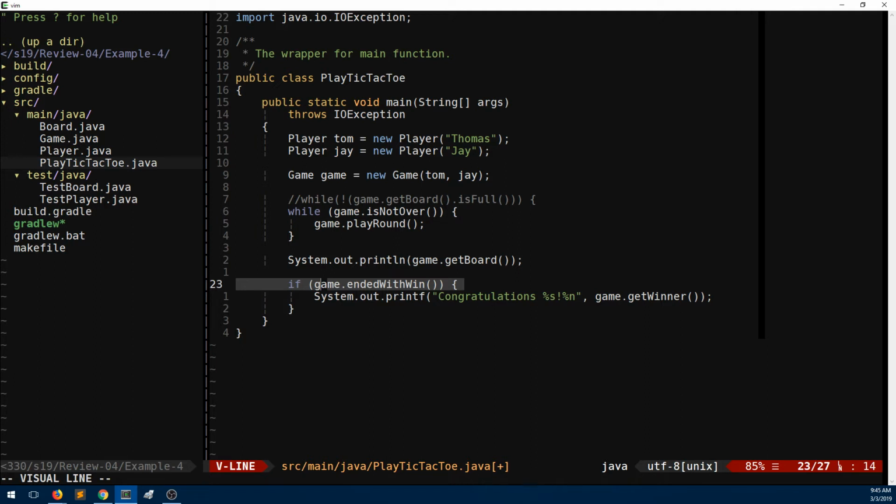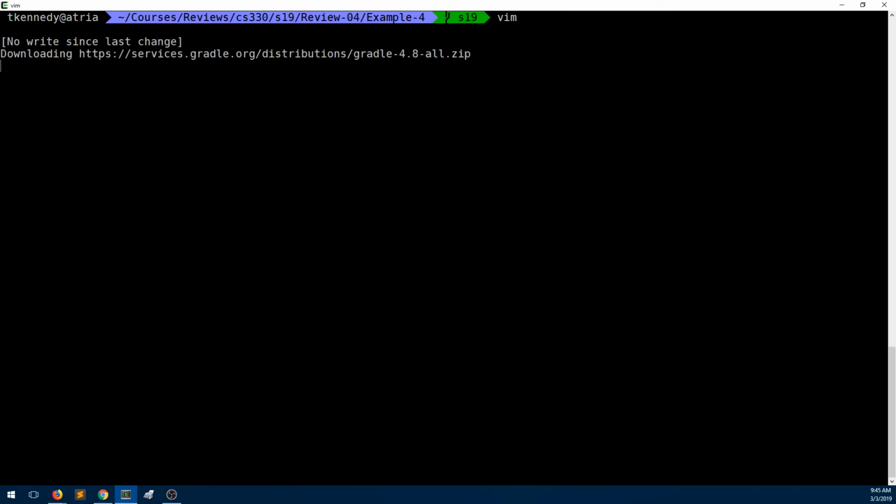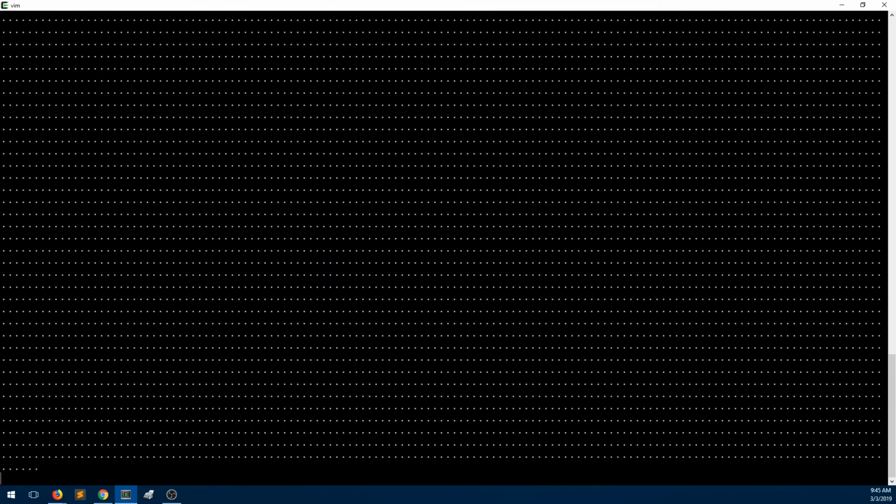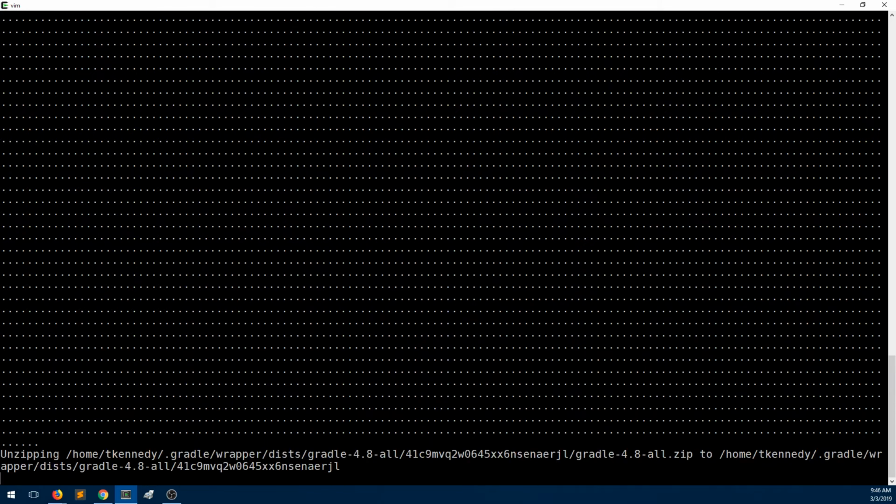So let's go ahead and demonstrate how to compile this. The command I'm going to use is ./gradlew --no-daemon. This is because I don't want a background process continuously running. And it does look like I haven't run this version of Gradle before, so this is going to take a moment to download. This is the beauty of the Gradle wrapper. You do not need to have Gradle installed on your system to run this. You just have to have the JDK for compiling Java, the Java compiler, and the Java runtime environment. If you have both of those, you run the Gradle wrapper and the rest is done for you.